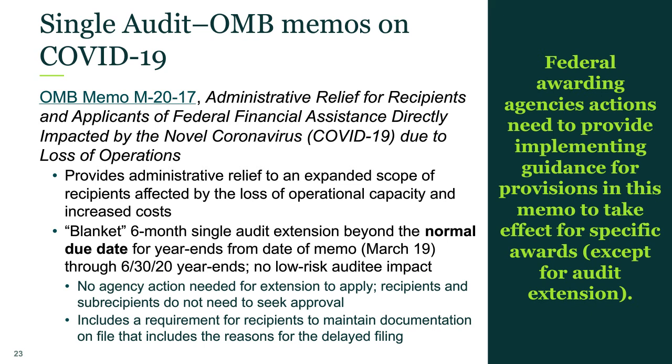One other thing to note here is that the OMB is going to reassess these memos in 90 days, which they were put out there in March. So in June, they're going to reassess these. So just make sure that you're monitoring for those, especially if you've been provided any of these exceptions.